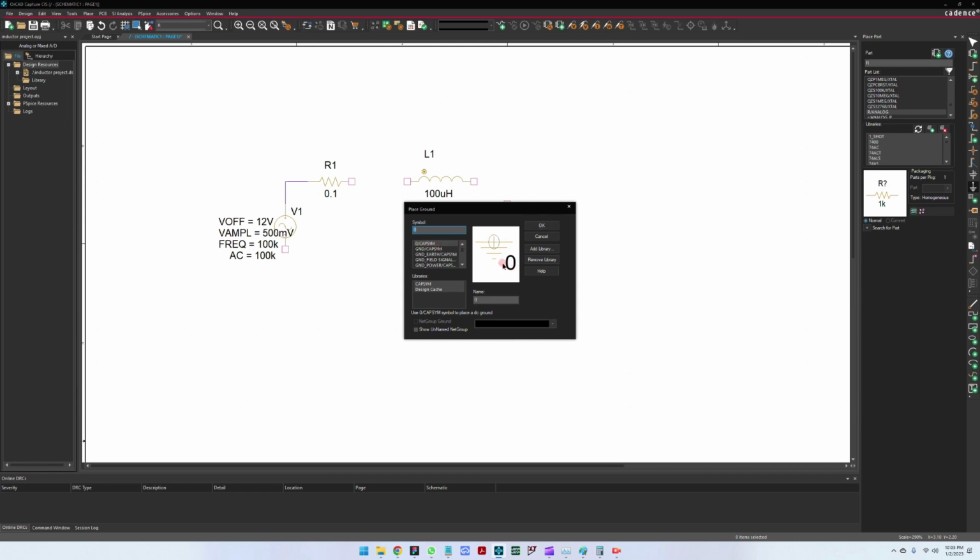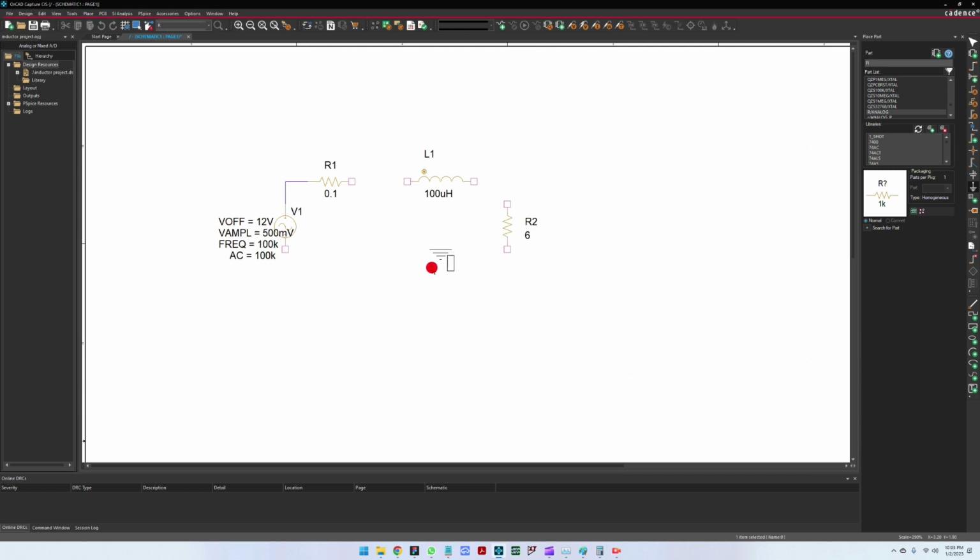You will know because it has the 0 here. That is the ground reference. Now let's connect everything. For putting in a wire, it's W on the keyboard. Just press W and the cursor will change from a mouse pointer to a target cursor.